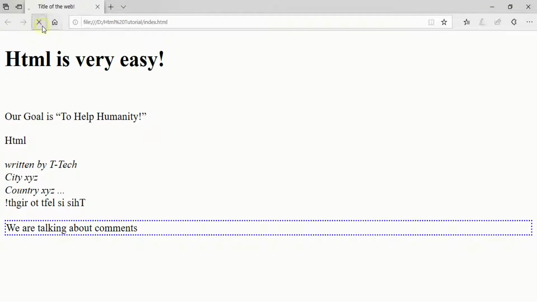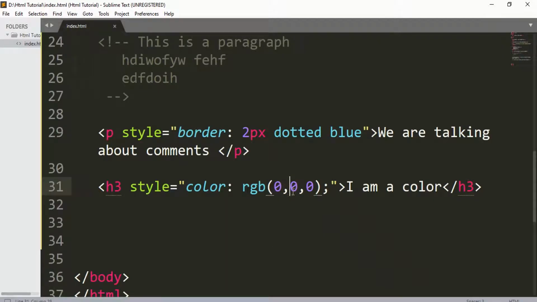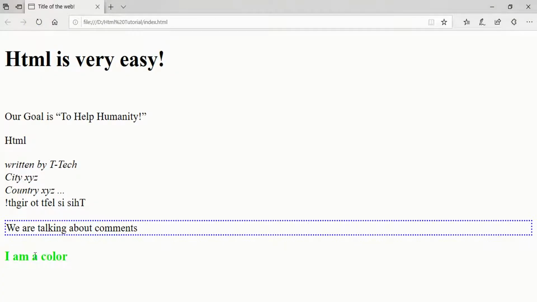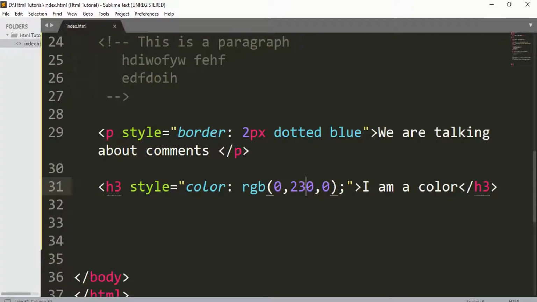Here you can say I am a color. Just let's say we want a green. Here, lime green, like this one. Okay, so that was very basic.